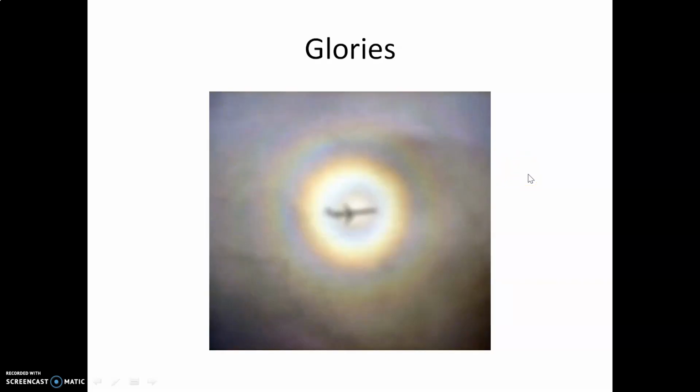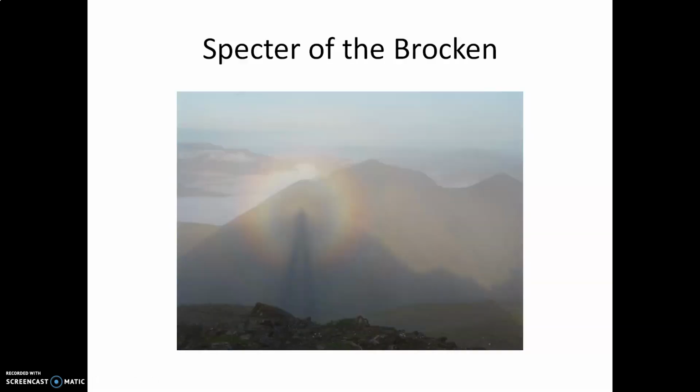Okay, this photograph here, here, and here are different photographs of the same thing, which is referred to as a glory. So what you're looking at here is a combination of dispersion. You could see component colors, for example, associated with the sunlight, and diffraction. In this particular photograph of this kind of glory, which is called the specter of the Brocken, you have here a person, and then behind the person is the sun, and therefore the shadow of the person is being cast onto mist, which is actually right here just in front of the person in the foreground.